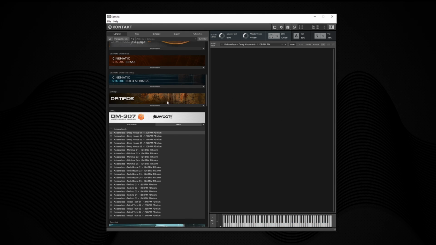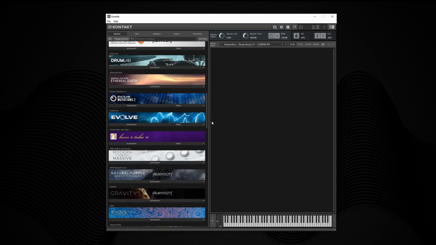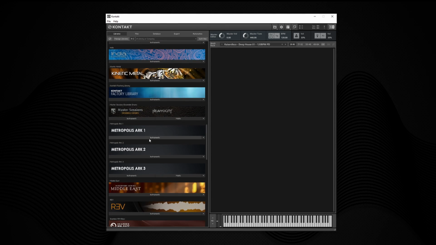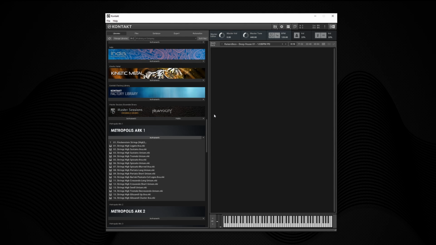So when creating a multi, all you'll be doing is literally grabbing the selection of patches. Usually you'll be doing this if you're working with one particular library. For example, I could go ahead and set up 16 patches for Metropolis Ark 1. So then when I go to work in my DAW, I can load up the multi file, have all my outputs pre-configured, have all the microphones configured how I want, and then all I would need to do is link them up with group tracks or audio tracks, etc., inside of the DAW.